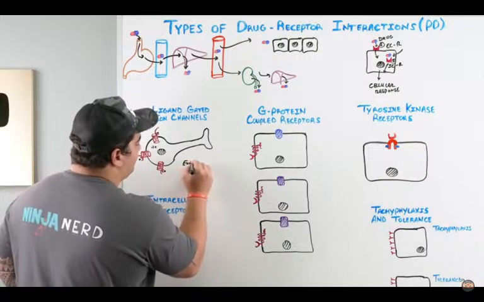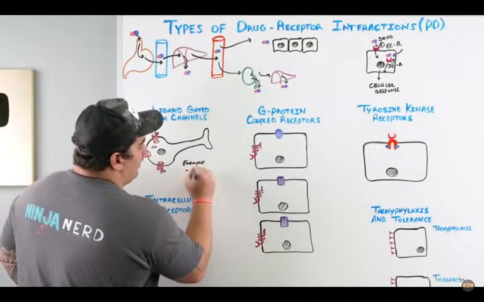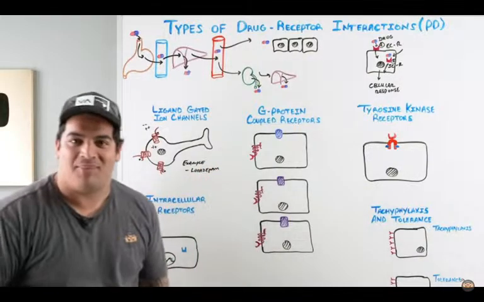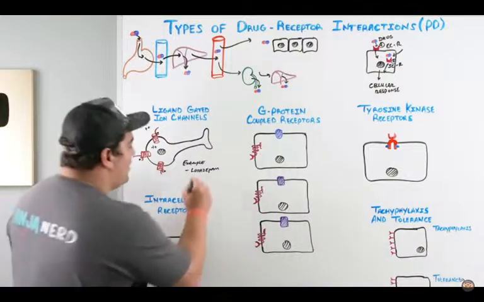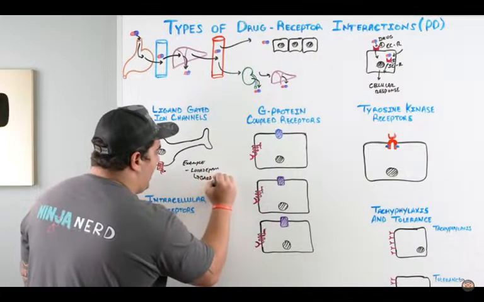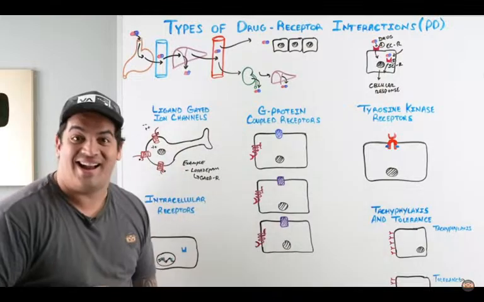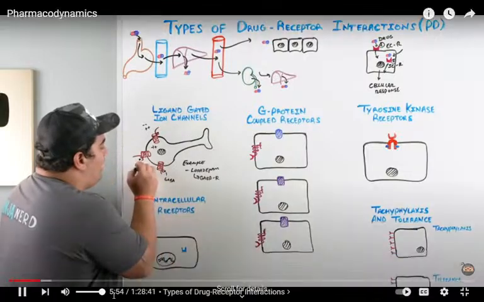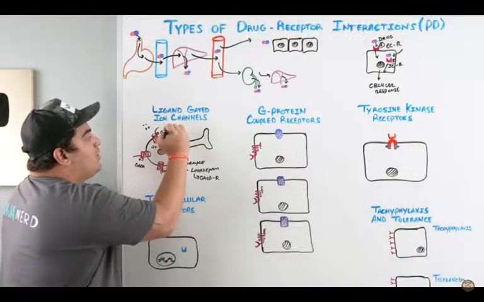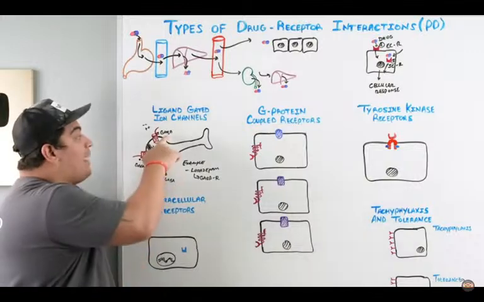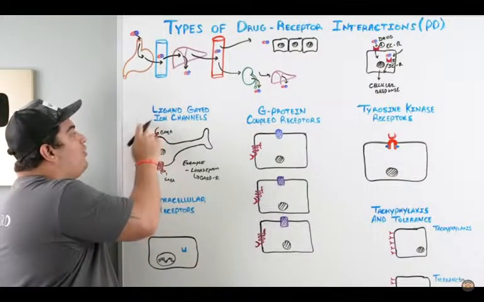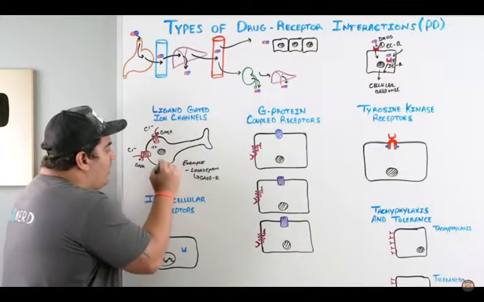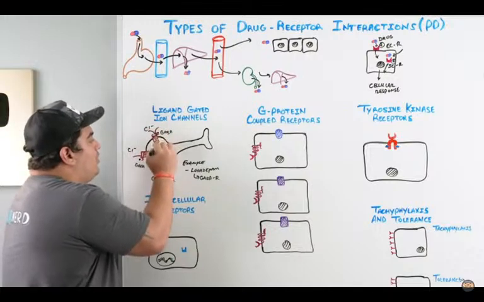Let's say I have a drug such as lorazepam. So lorazepam is really interesting because lorazepam acts on what's called GABA-A receptors. Now GABA-A receptors are ligand-gated ion channels. So let's pretend this black dot here is GABA. These channels are generally closed. We don't want them to be open. But when GABA binds to it, it'll open up the channel and allow for negatively charged chloride ions to easily flow into the actual neuron.